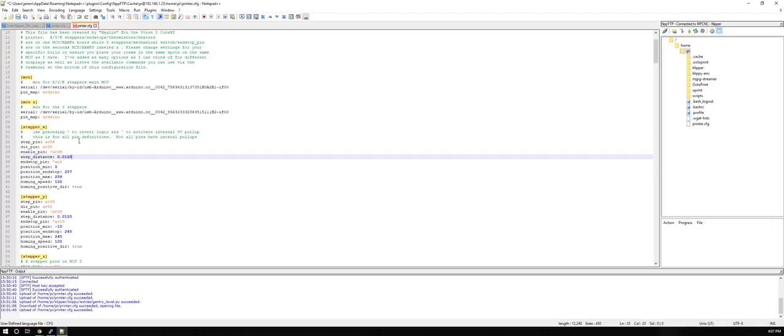We got our X stepper. The way most of these pins work when you're defining pins: if you put an exclamation point, it will invert the logic, meaning that if on is 1, if you invert that, then on becomes 0. 1, I believe, is high. 0 is low. Low is ground. High is generally 3.3 volts or 5 volts, whichever it may be. So that's why you see these in here.